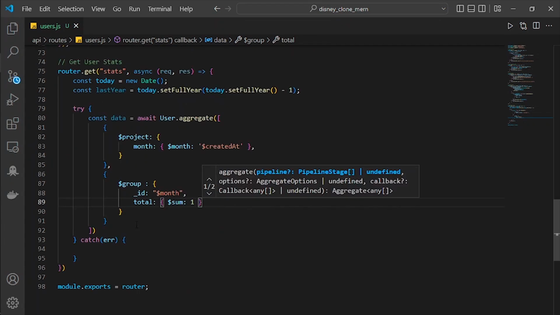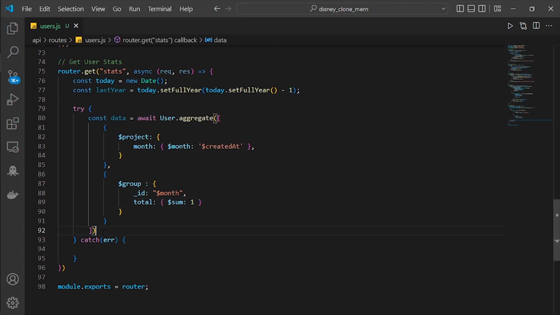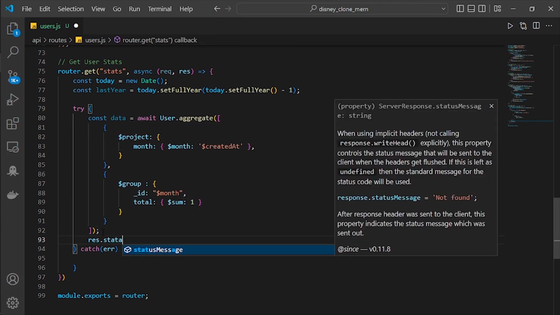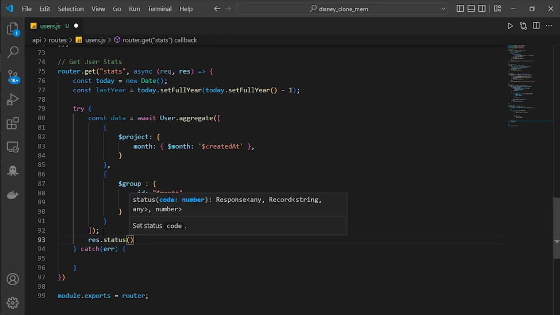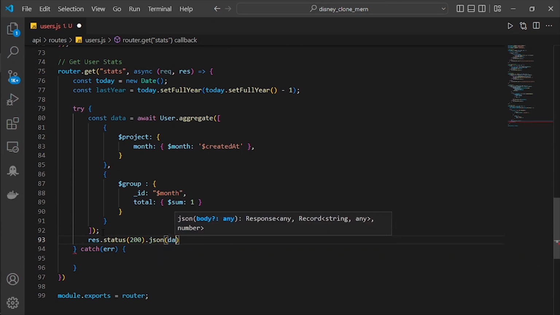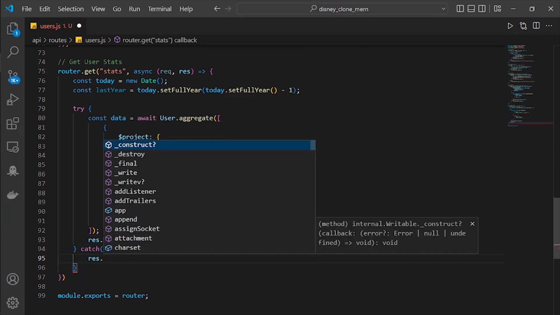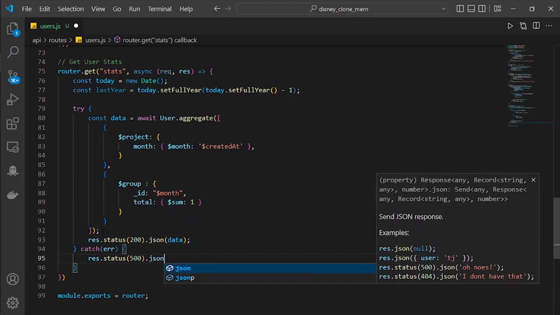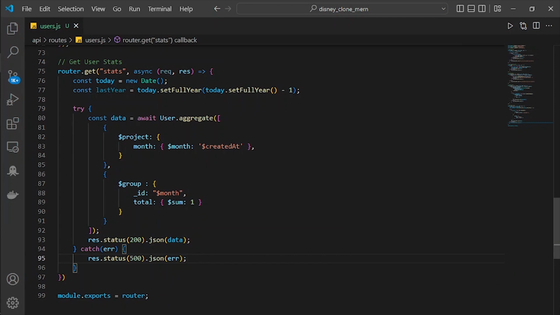Save, and then after this we will have res.status 200.json, and then data. Then we have res.status 500.json, and then error. Let's save it. And what, this forgot its slash.